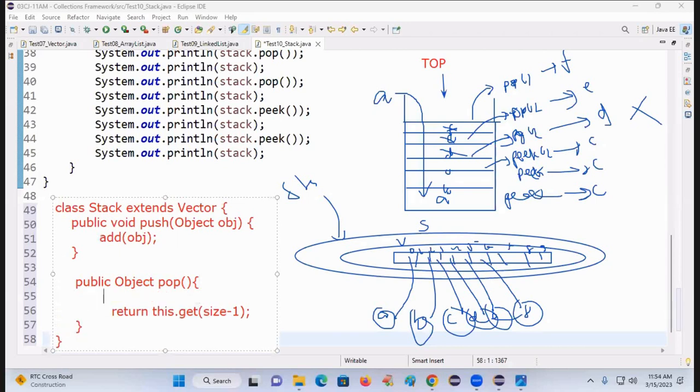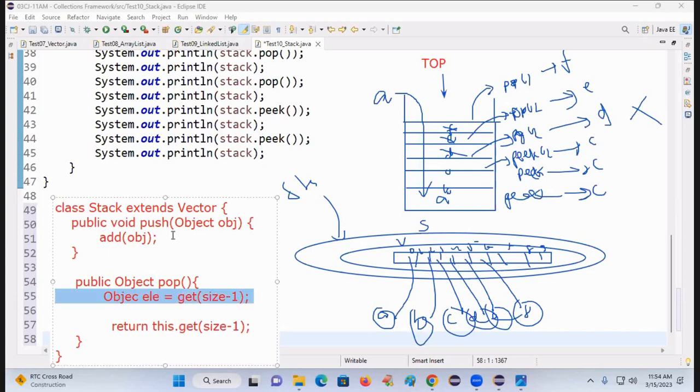First I am taking the element into a local variable, an object. Then what should I do? Remove. How to remove?